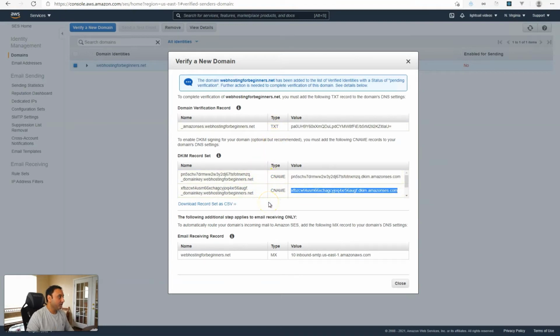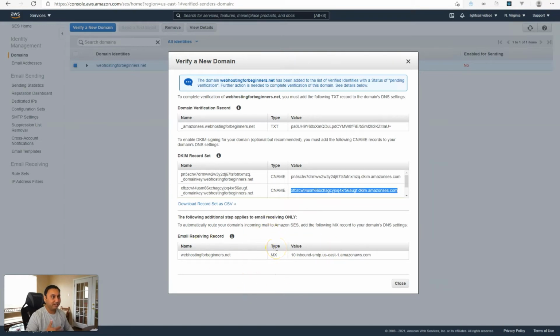Now the last record that you can add is the MX record, and this is for receiving emails on this domain. Now, if you already have an email server set up and you have send and receive capabilities for your domain, then you should not add this record. You should skip.